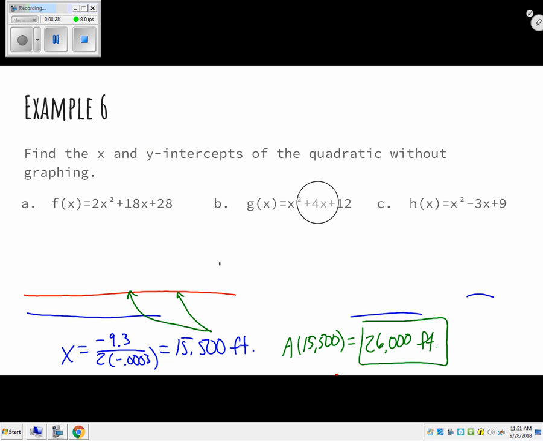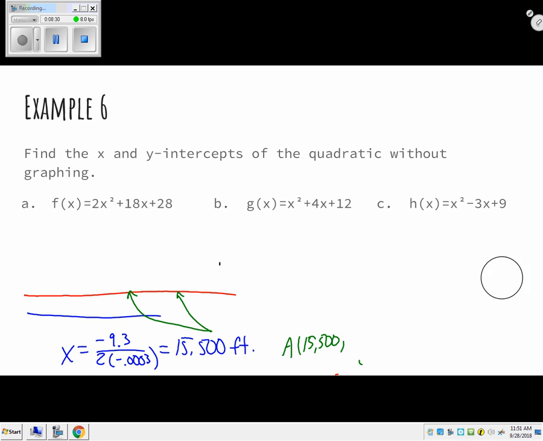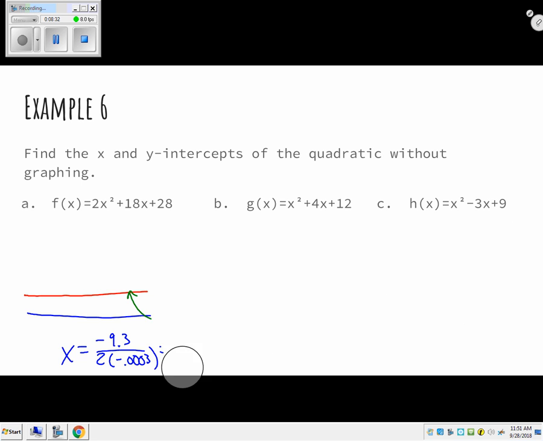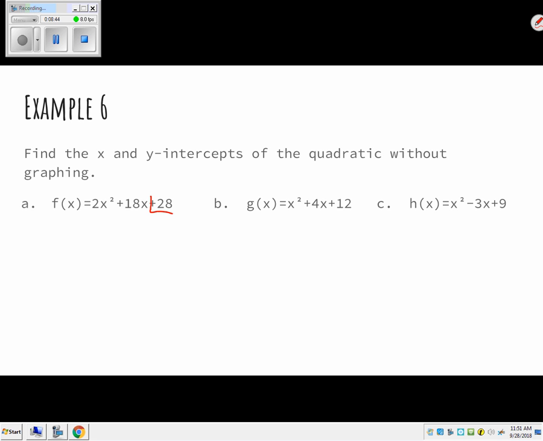I kind of want to make sure you know everything about these quadratics, how they all relate together with what we've done. Okay, so this slide does a great job of showing that. First up, it says it just wants me to find the X and Y-intercepts. A great overview of this. Well, remember yesterday we said whatever is in this last position right here in general form has to be the Y-intercept. So this graph goes through the Y-axis at 28.